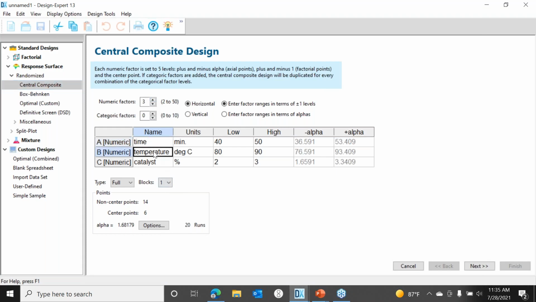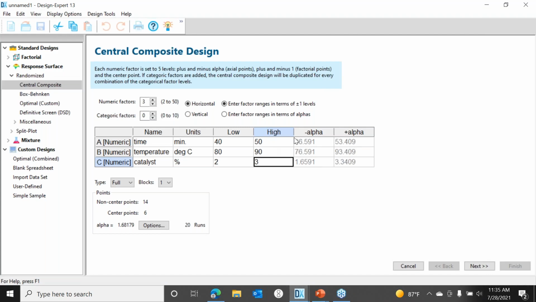So we have the time, temperature, and catalyst. And as before, we would just key in the information with the low and high ranges for the factorial part of the design. For the alpha points, it's going to make a recommendation for where those star points need to be relative to the factorials. So for example, for time, it's going to move those out a little bit, 36.5 to 53.4.